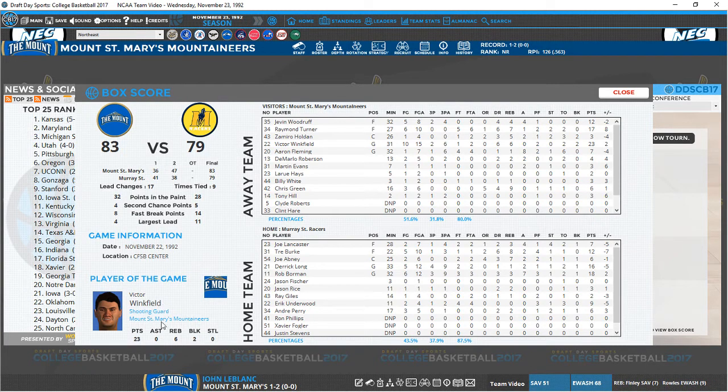Victor Winkfield was player of the game for us: 23 points, 6 boards, and 2 blocks. He's our 2 guard, and he ended up with a +2 for the game. Raymond Turner ended up with a +8, 17 points, 7 rebounds.